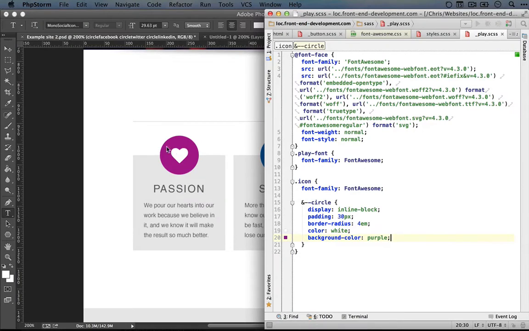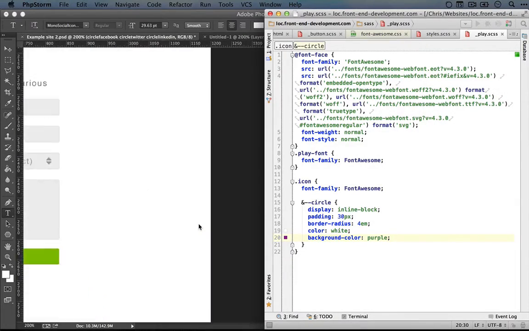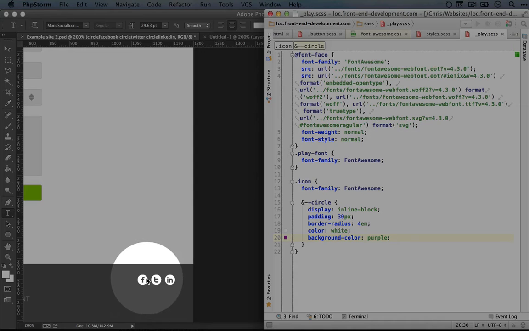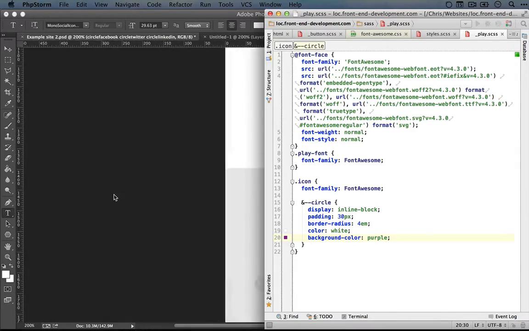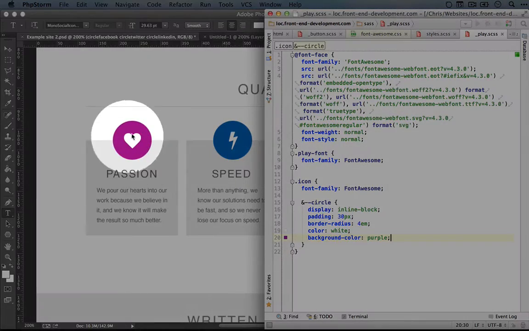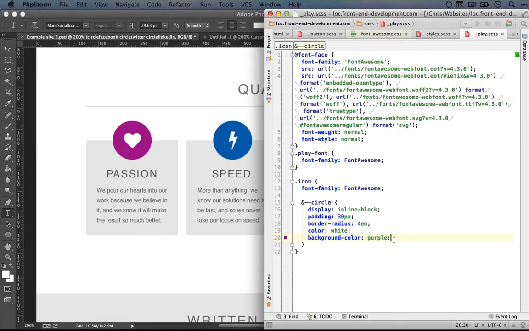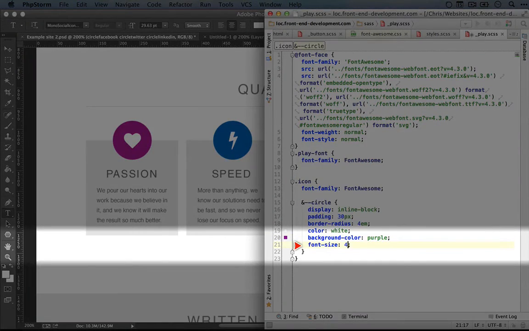And then one more thing we need to tackle is the font size. So let's do a quick measurement here. Looks like the font size is probably about 40 pixels here. Now I know that this circle font is going to be different than the ones that we're using in the lower right hand corner. And the padding and the font size seem like they have more to do with this particular version of it. So we'll probably be moving our CSS around. But for now, we're just going to try to get this one right and go from there. So we'll do font size 40 pixels.